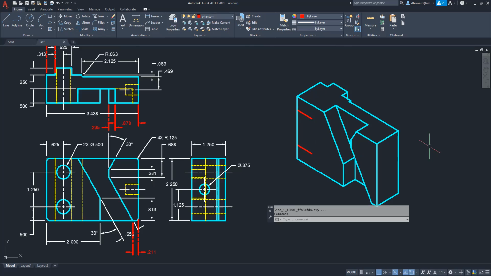How big are those circles? They are 1/2 inch diameter, so a 1/4 inch radius. All right. So that is an important little piece of information.